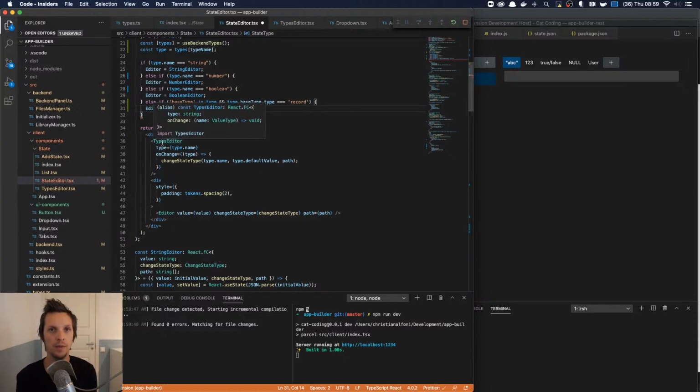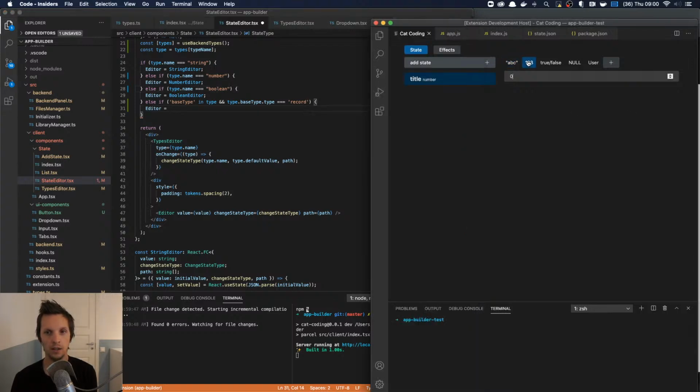And this is the thing with typing. There's not unlimited types of editors, like visual editors. It's either a string, it's a number, it's true or false, it's null. You don't have undefined in state because it's not serializable. State should be serializable. You should be able to pass it from the server and back, and undefined doesn't really exist because it just removes the value from the data. So in my experience, you want to operate with null and not undefined.